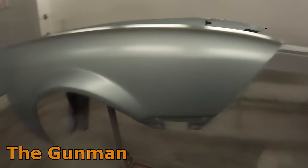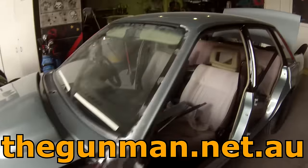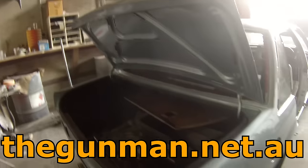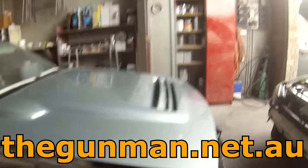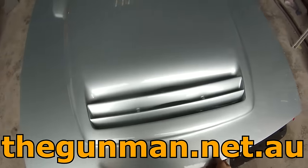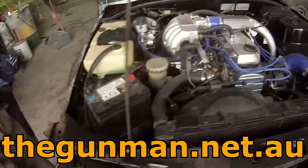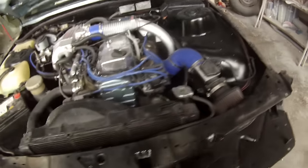This is where the car was up to as of last Saturday. Since then I've thrown all the doors back on, the guards are back on, I've got the boot spoiler on and all the trims around the quarter glasses, and the rear windscreen is back in. For the engine bay, I decided on chassis black because I'd never be able to get body colour all the way around without pulling the engine out. Chassis black is forgiving — any overspray is easily wiped off, and it doesn't look out of place on any of the wires.